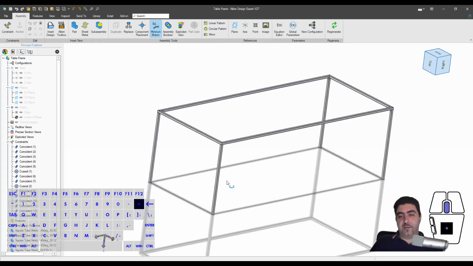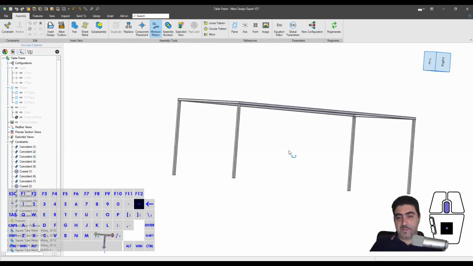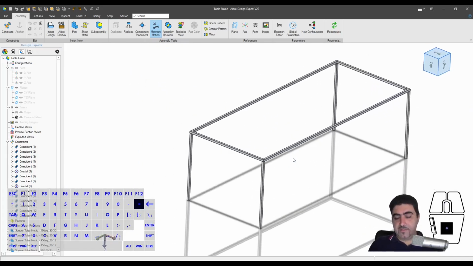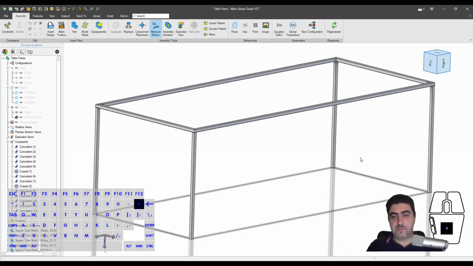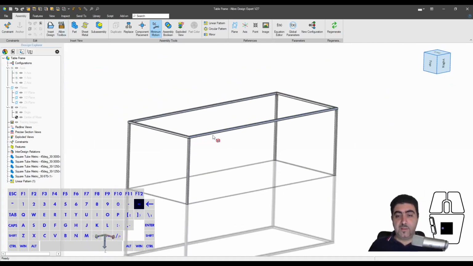Only with the built-in toolbox capability, I made a table frame, right? Something that you would use the Weldment environment, if you will, in SolidWorks to make. Without such an environment, I just made it using the Alibre Toolbox capability, and it's decent.